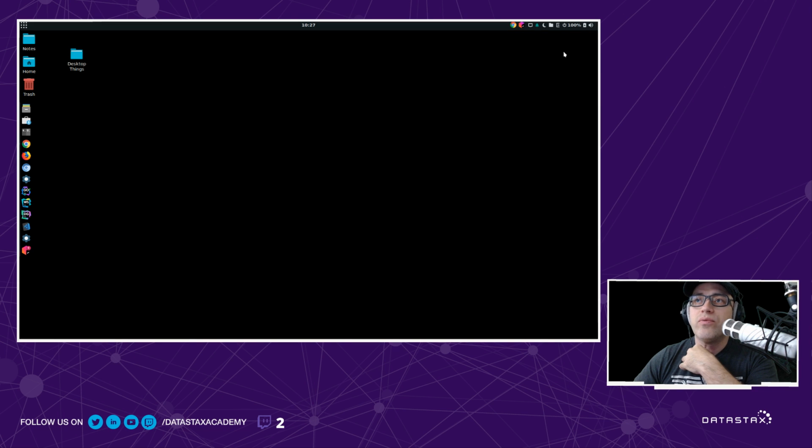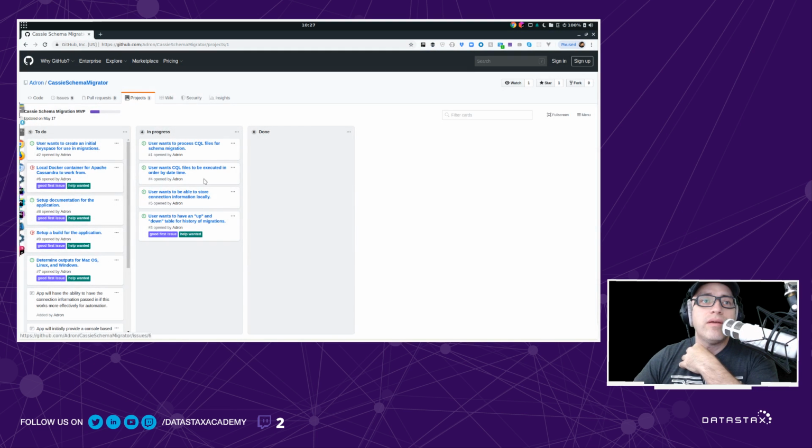Open up Rider because we will look at some code. So the idea is whenever you have a database, regardless of the type of database, and regardless of whether it refers to itself as schemaless or not, you have some type of schema. And if you have any type of structure to your data, which you should, high cardinality, low cardinality, whatever it may be, graph data store, time series, etc. You have some type of structure.